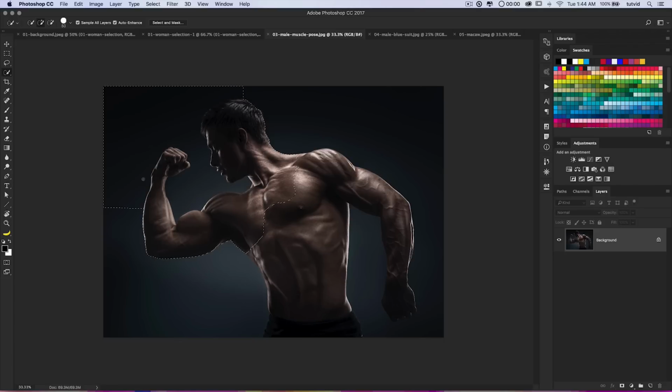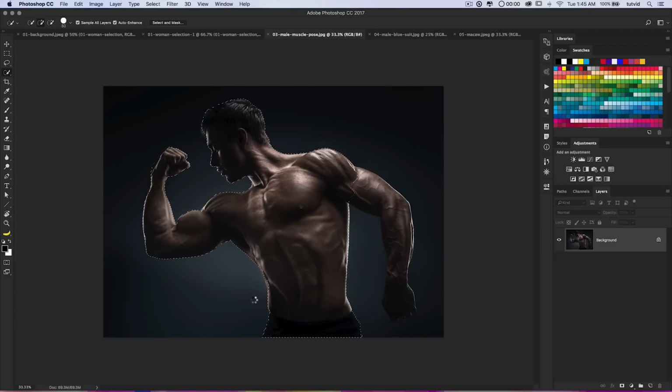Great. All right, went a little bit too big, so I can hold my Alt or Option key and just subtract away bits of the selection, right? And I'm not making entire chunks of his head disappear. Great. Let me just come into here. Va-va-voom. Come into there, and then I can expand this down his body.